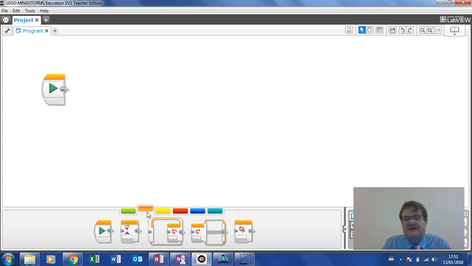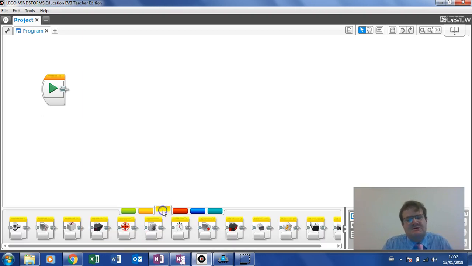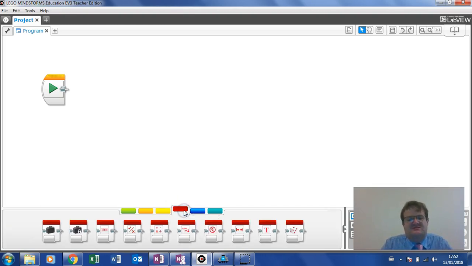This is your conditions, your if else, your loop, or your wait for block. The yellow section, of course, is the sensors, which you can use to measure the temperature, measure the light, and you can store it as a variable for later use. Then we go to data operations, which is where you can create your variables, your constants, your math blocks, your compare blocks, and then there are some more advanced sections.